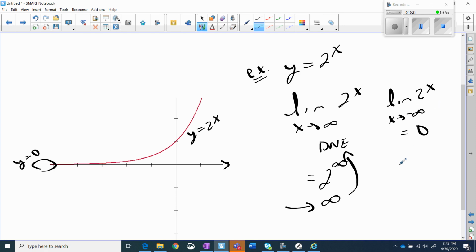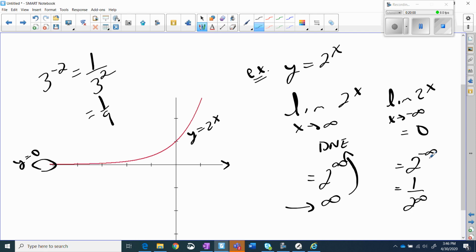Versus this one, if I do an analysis of it, they want me to put 2 to the negative infinity. So you need to know a little bit of your exponent work and say, well, anytime I have a base and I raise it to a negative exponent, that really means 1 over 2 to the positive infinity. So you're taking 12B math, you should clearly know that 3 to the negative 2 is the same thing as 1 over 3 to the 2. And again, if you don't, that's going to contribute to issues in trying to do limits. We assume you've mastered your exponents and some basic algebra concepts at this point. So this would be the fraction 1 over 9.